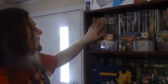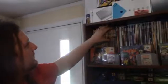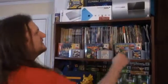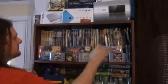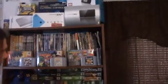I've got my Nintendo Powers over here. I've got some older issues, which I need to show you guys later. I've got the newer issues here, then the Game Informer, and then the Walmart Game Center News or something like that. And Player's Guides over here. And a few comics randomly at the end. One of them's a Nintendo comic. Then, over here, I've got my Game Boy games in here.